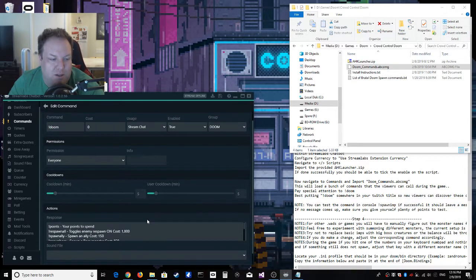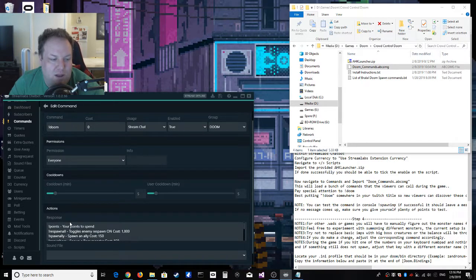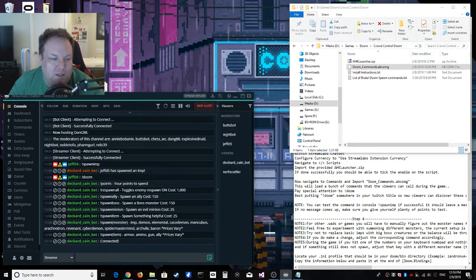I'll always suggest looking out. !Doom brings up all the commands that people can use. I've kind of just whipped it together, but you can clean it up or reduce the lines. Under my console, here it is in action. For example, I wrote !spawn imp, and if it works, it should say spawned an imp. And !Doom, for each line, he's going to spit out one line at a time.